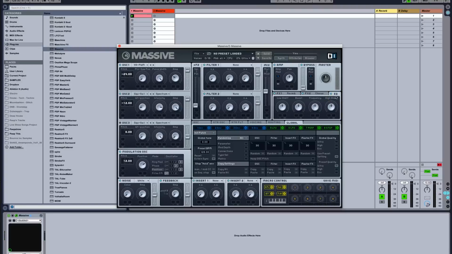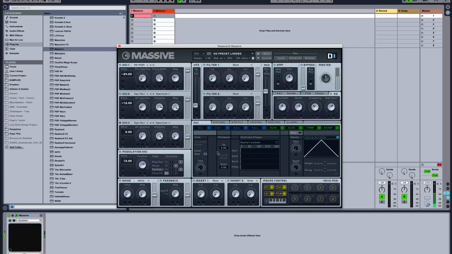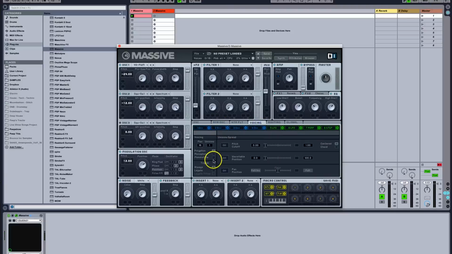EQ, we're gonna definitely need to turn the EQ on in this section, and we're just gonna put it up to there. We're gonna boost the low, actually we'll keep the low shelf, and boost a little bit. Take out some of those higher frequencies. In the oscillator part, we're going to put it to rate. Then in the voicing tab, just change this to monophonic. Pretty sure that's what I had. Oh no, leave it at polyphonic. That's already a cool sound.